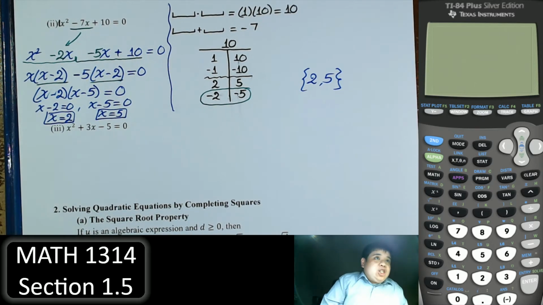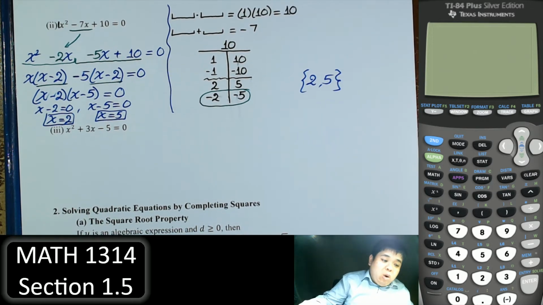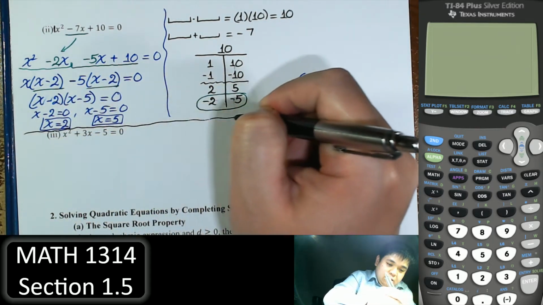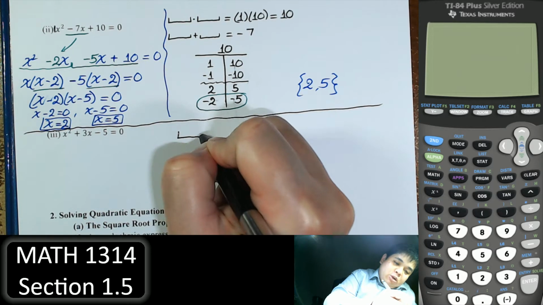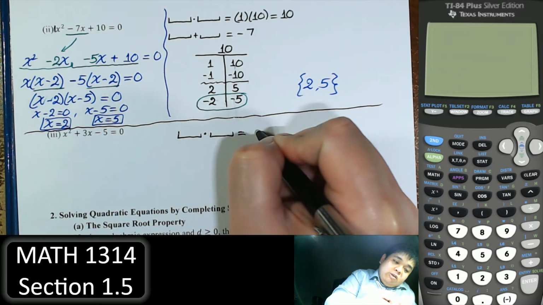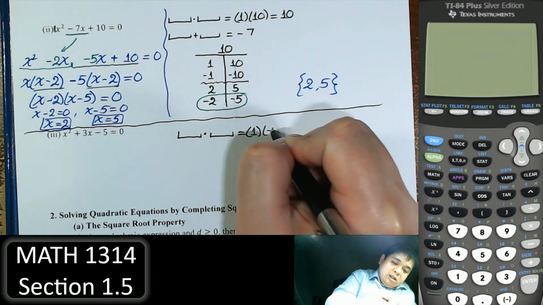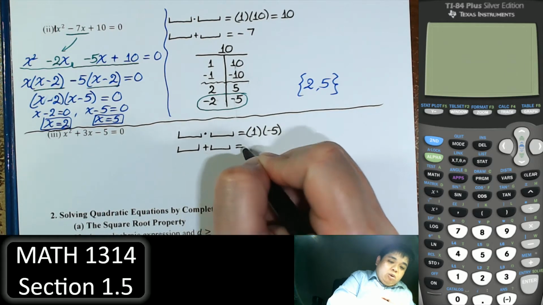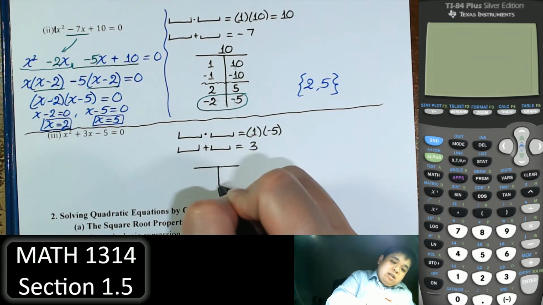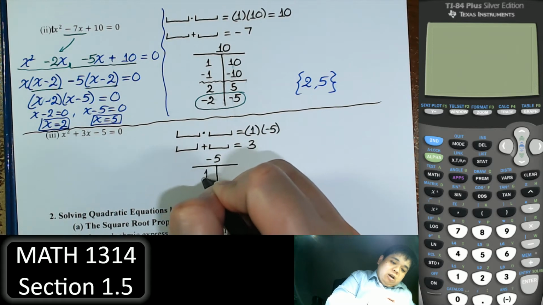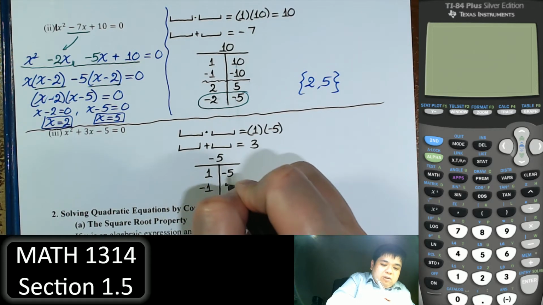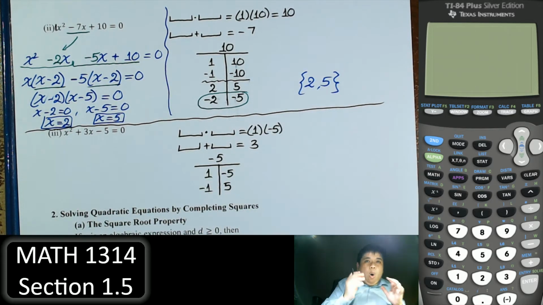Now we have this problem, x squared plus 3x minus 5. So once again, I'll try to do factoring. So two numbers multiplied together equal to the first times the last, and then they add up together to be equal to the middle. Now we will guess the product of 1 to get to negative 5, which would be 1 times negative 5 or negative 1 times 5, and that's all the integer solutions to this.